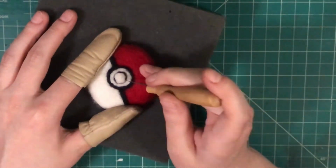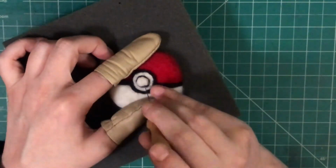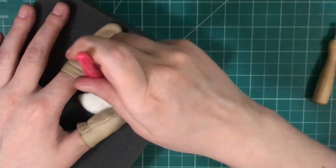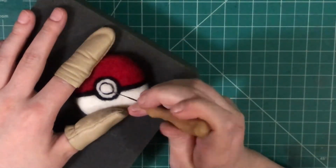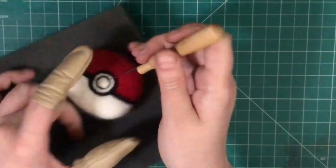Okie dokie, guys, we're into the home stretch. Now, if you want, you can just leave it as is and have a cute little felty plush Pokeball to, you know, do whatever you want with. They're actually really nice for cleaning phone screens and computer monitors. The wool is really soft, so it doesn't scratch it up. But we are going to turn this one into a keychain.